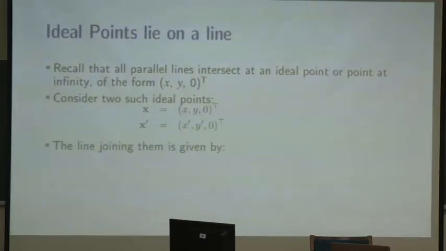Let's find that line. Let's make a line by joining x and x prime, which is just x cross product with x prime. If I do that, it turns out that L is equal to 0, 0, and then this term. Try doing that, just like I did it here. I get 0, 0, and this term. I can take this term out common because the scale factor doesn't matter, and therefore it becomes 0, 0, 1. So that's the line joining two ideal points.